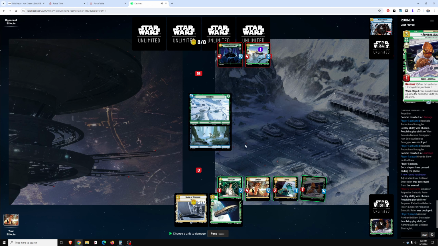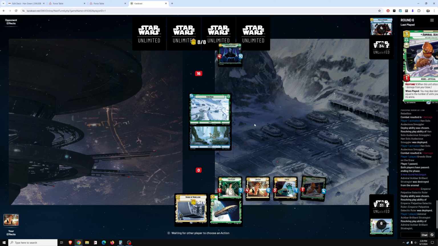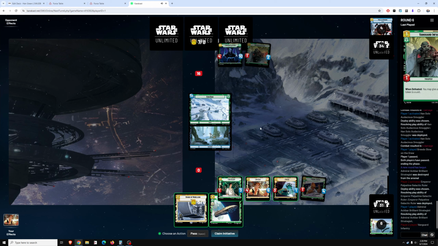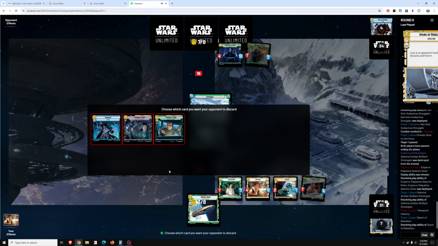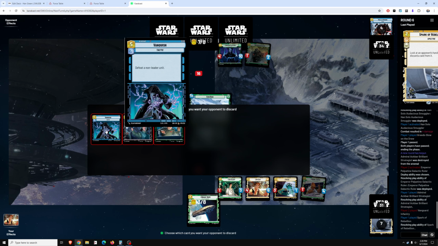Play Akbar here and damage the Emperor, I think, for 4. I'll damage the Defender. Should have just attacked that with Mon Mothma. I honestly forgot it had like 2 damage on it already. A Spark of Rebellion to see what he has in his hand. Alright, we'll get rid of the Vanquish.